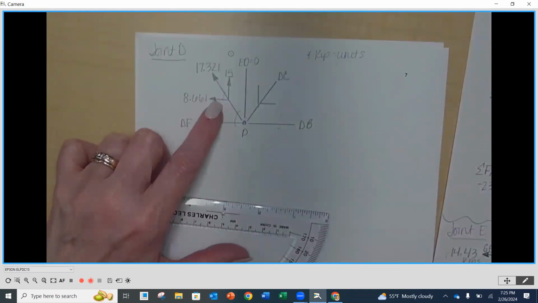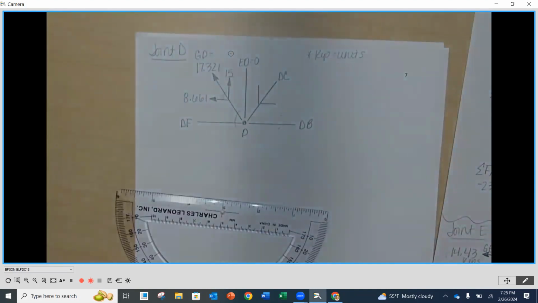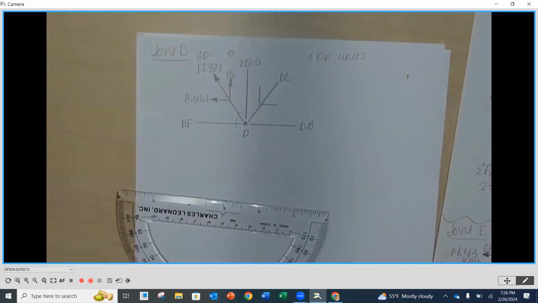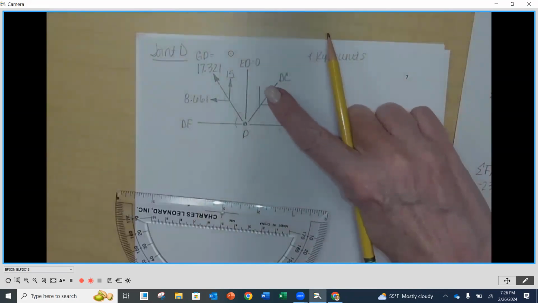Any questions here? This is all from GD, right? It was in tension pulling away, and I put the X and the Y components in at their actual magnitude so we can include them in the equation right away. As we look here, we know that ED is 0, so there's not going to be an arrow on that one. You could actually take it out if you wanted to. I wanted to represent it, but it's not going to be included in the sum of forces in the Y. It's just 0. So really the only other Y is going to be DC.